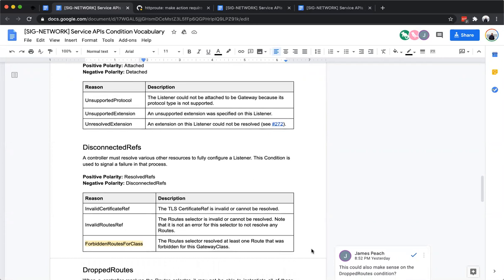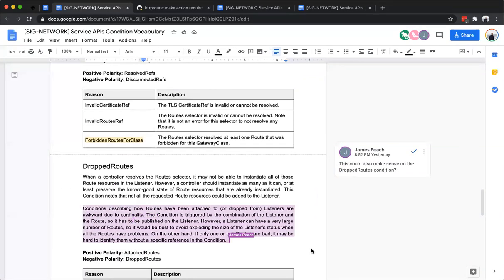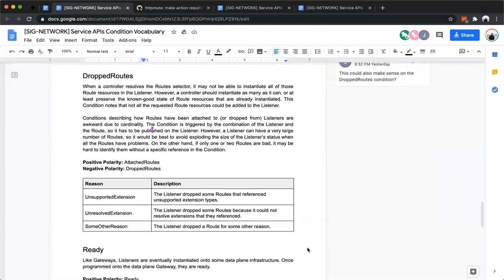Dropped routes is specific to routes. So there's cases where the listener specifies the route selector, but you can detect in the controller that not everything that route selector selects is going to be good. So you're saying, well, we used some of them, but we didn't use some others.